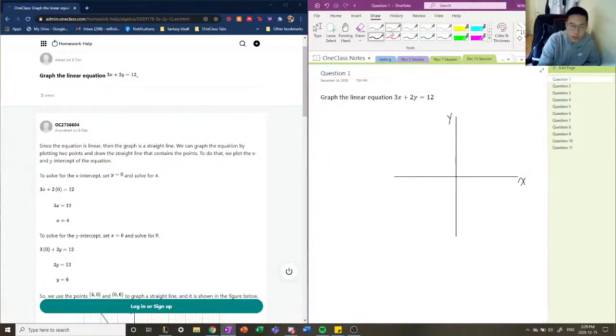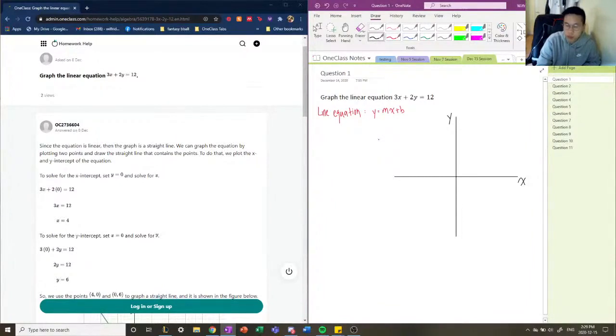So usually people write the line equation as y equals mx plus b, where m is the slope of the line and b is the y-intercept of the line. In this case, they gave us a different form of the equation, but we can still utilize this form to find our graph. And how we're going to do this is that we're going to try to find 2 points of the line. If we're able to find 2 points of the line, then we are able to graph the line entirely. So the 2 points that we're going to find are the x-intercept and the y-intercept of the line.